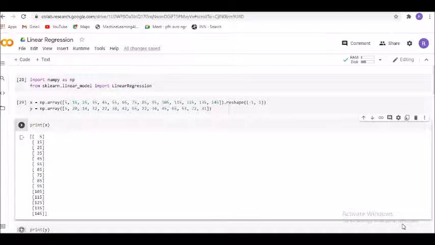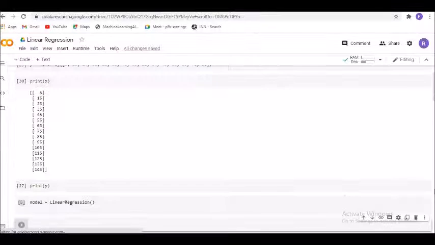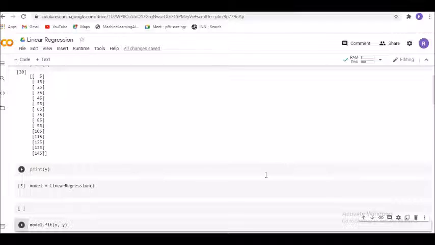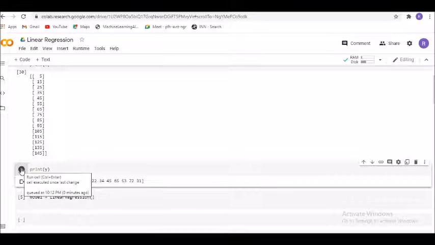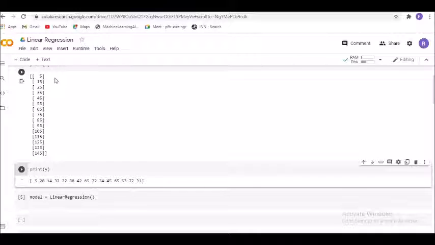Now I'm saying show me what is there in x. You will see it's an array of all the numbers which have been taken over there. Let us go step by step to understand how things are working in this particular environment.